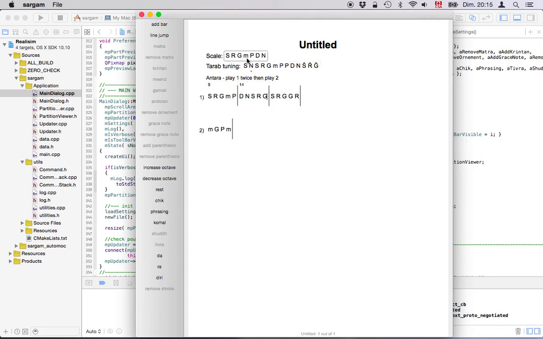There's one more thing to say about those two over here. The scale over here, as you can see, this one's pretty plain, sargam. There is no tivra, no komal, no nothing. But let's say we would go in here and make ma tivra ma. This would dictate how ma is entered by default. As you can see, ma is now tivra by default, because that's how the scale is. Tarab tuning is just convenient, I guess, for students. Maybe it will be optional in a future version.